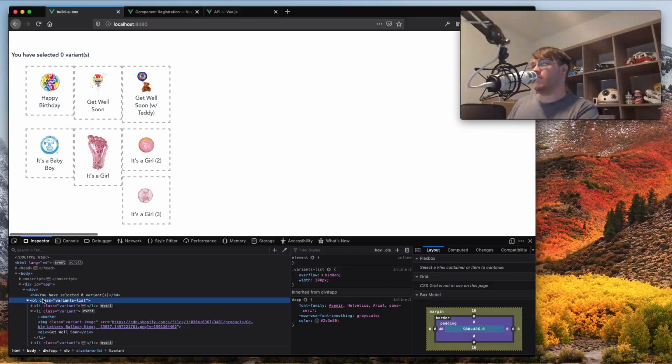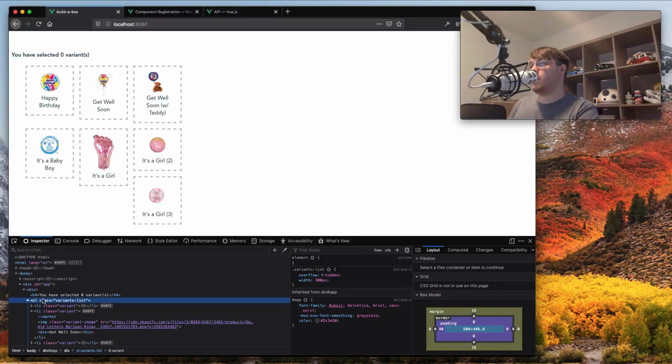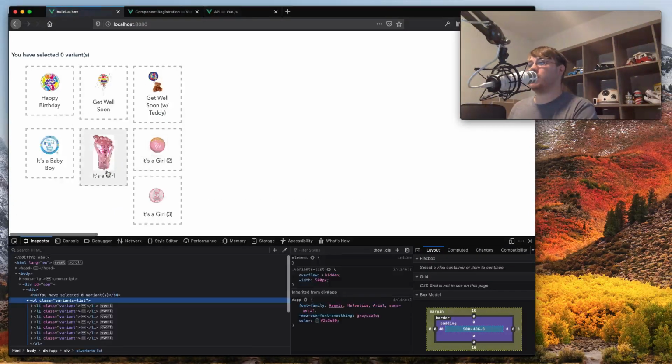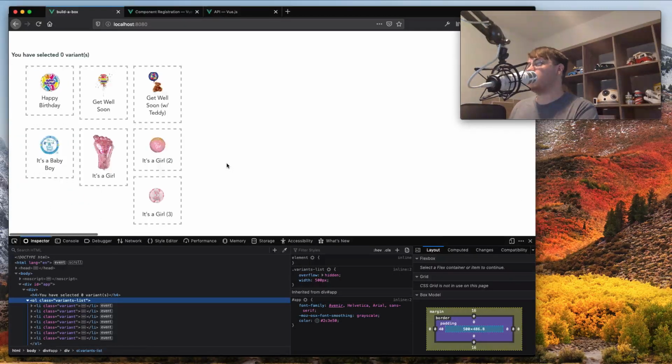But okay, it's starting to look like something. You can kind of see how this is so bad. I'm just trying to make a fake, like a mock grid system. We can live with it for now, but it certainly isn't the most beautiful thing you ever saw.